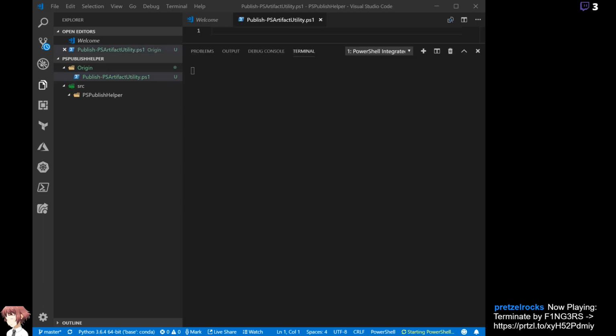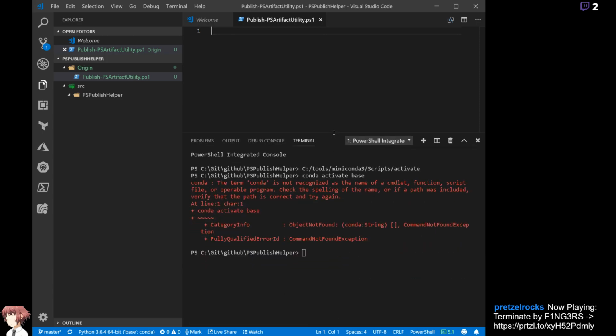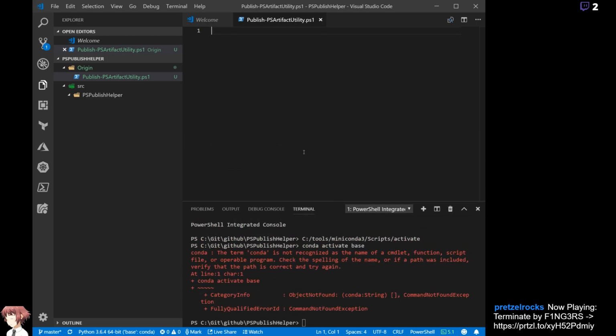So I'm going to paste in the code from their repository into it. That's entertaining. Conda activate paste, that's weird.